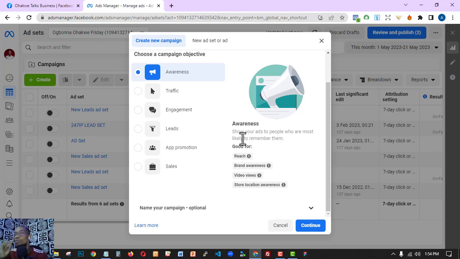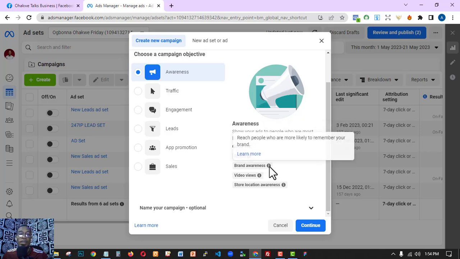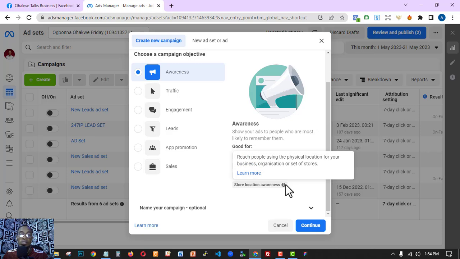Each ad you want to run, you must have a reason to run that ad. It's good for reach, reaching a maximum number of people who may be interested in your brand. It's also good for brand awareness, video views, and store location stuff.